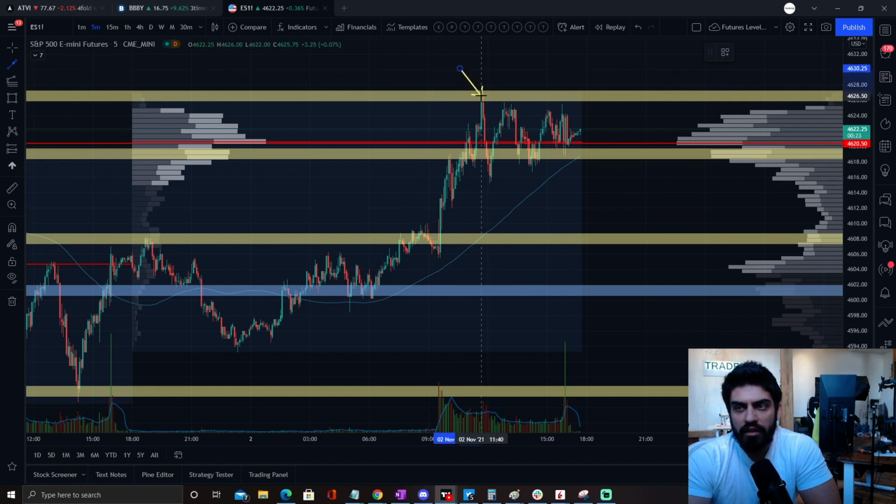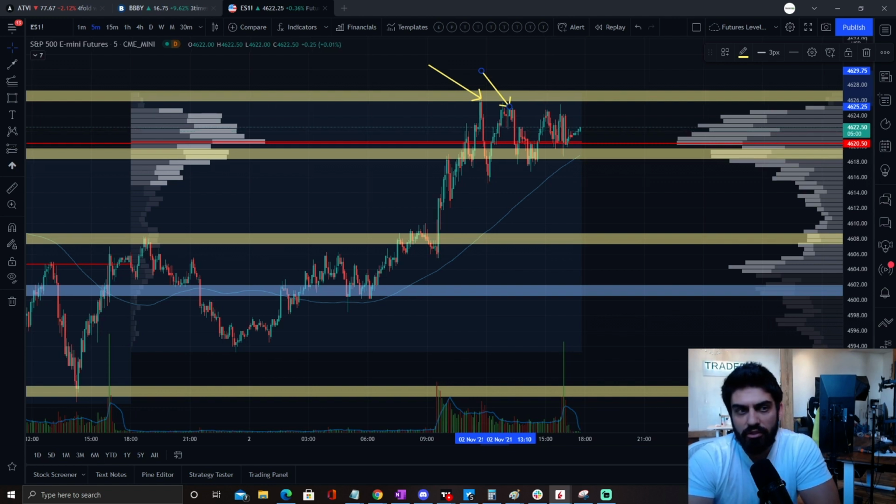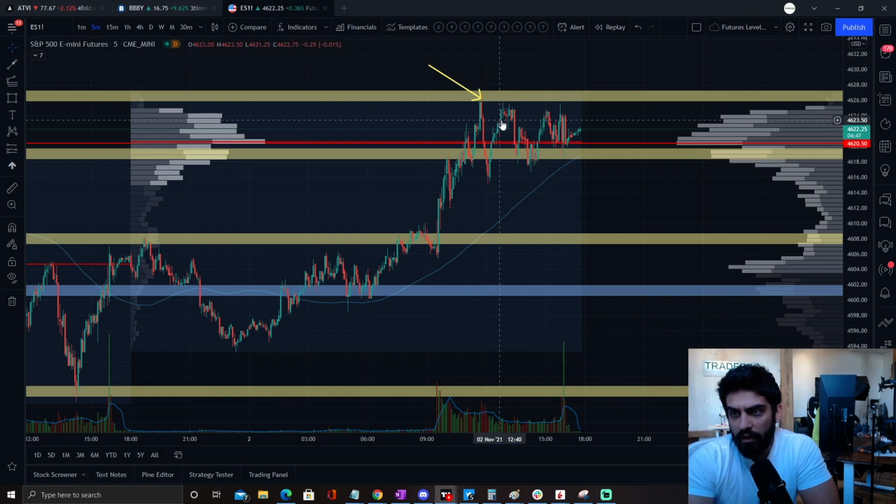Now, fading a level like this, yeah, it seems great on the first touch, but without the concept of order flow, it becomes a little more complicated in that sense. So I typically like to wait for an area to be tested once, and then what we're going to do is look for the rotations on the second potential test. So in this case, even in our Discord chat today, we mentioned, hey, I'm going to look to fade that 25 area with a stop 2 points above, so I know it's above that 27, right?